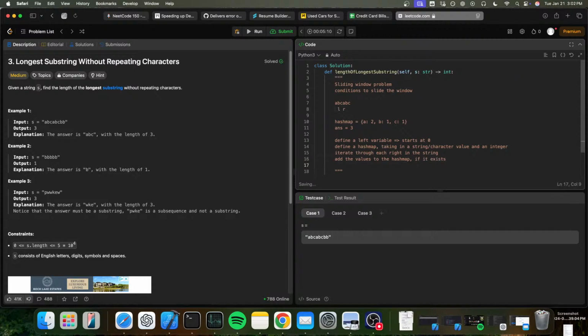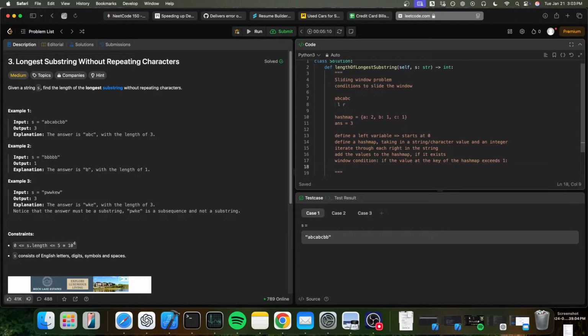So our window condition: if the value at the key of the hash map exceeds 1, we're going to shrink the window accordingly.